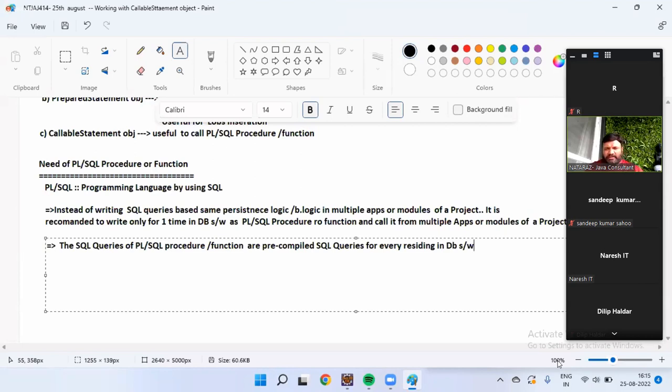Understanding my statement, guys? So we can execute those pre-compiled SQL queries for multiple times in different applications or modules of a project, guys. Forever.